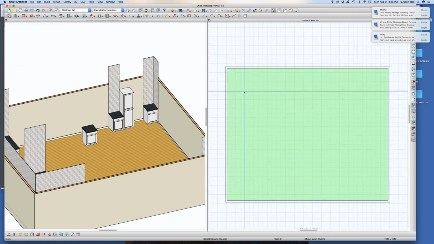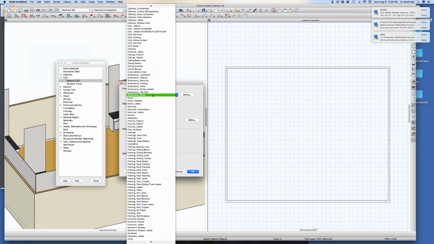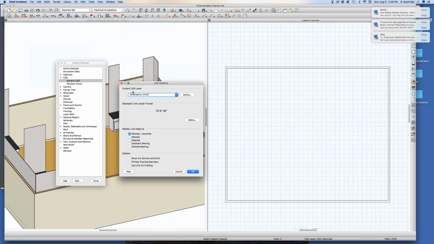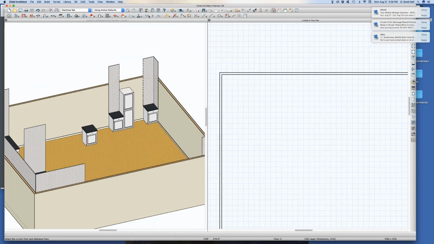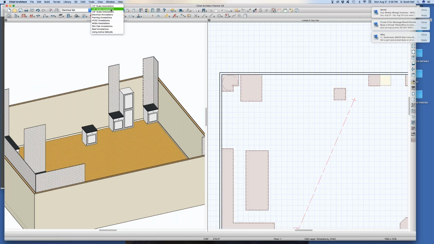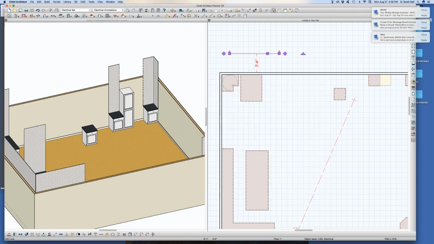Okay, so I'm going to test out somebody's theory. I'm on the second floor, and I'm going to go to my CAD, my general CAD. It's electrical, but no, for my second floor I wanted to go on HVAC. So I'm going to go back to the first floor, electrical. I'm going to draw a line. I think we all think it's going to go on the electrical default set. What it says at the bottom: CAD electrical. Perfect.